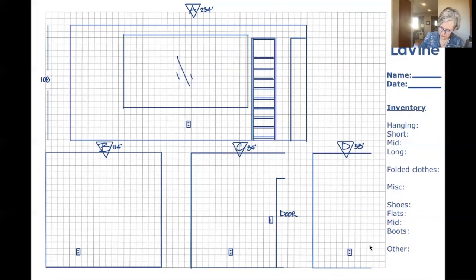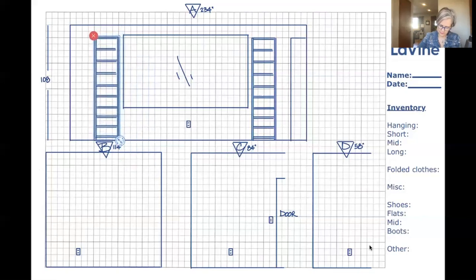I know I only got 9 shelves or 9 spaces in here. So if you've got platform shoes or heels, make sure you think that through as to how much room you need for each shelf, so that you don't design these shelves and then can't get your shoes in there easily. So we're going to have one of these on each side of the window. And again, leave a little bit of space. I usually leave at least 3 inches. I don't like the look of the window being crowded.